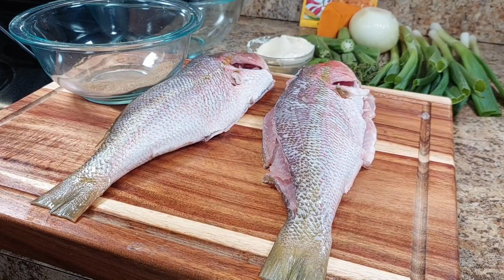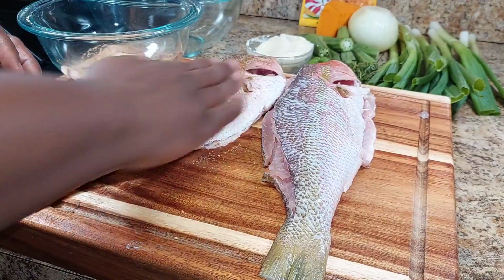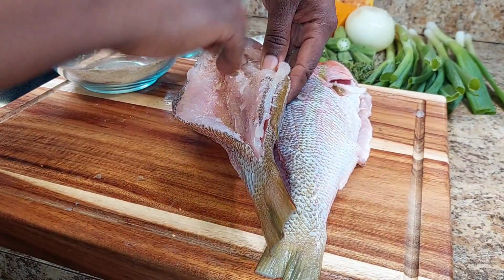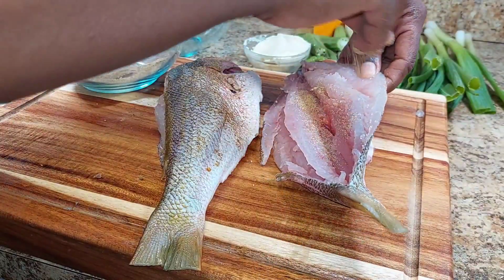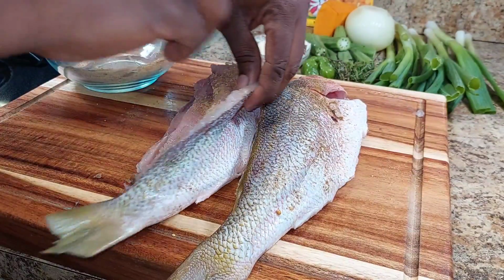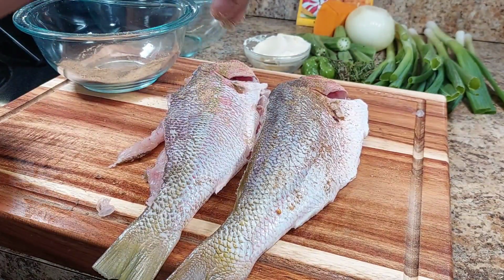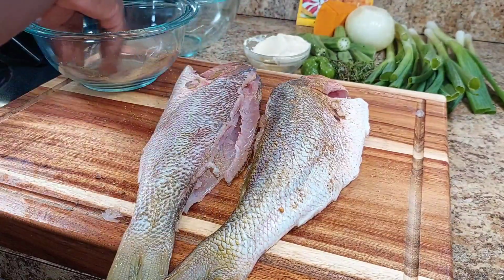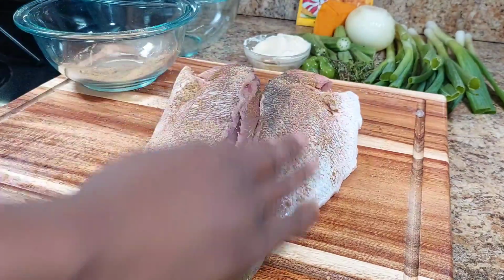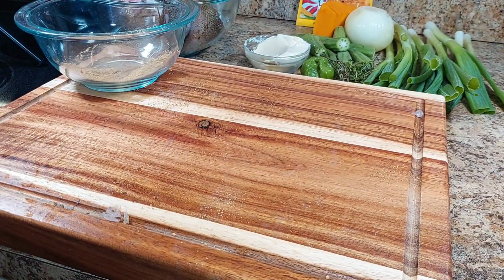And now guys, I'm just gonna go ahead and season the fish. So I'm gonna put it back in the bowl. I'm gonna just set it aside.